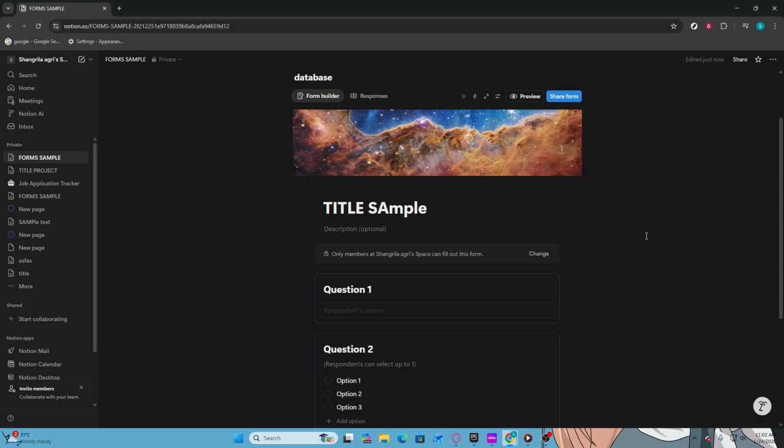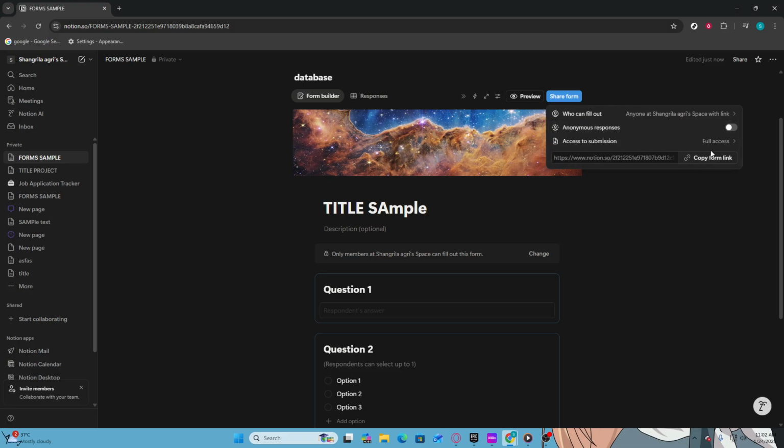Now, click on Full Access to enable full submission access. This action allows users to submit their responses without restrictions, which is essential for collecting data. After setting access, click on Copy Form Link to generate a shareable link for your form. This link can be distributed to anyone you wish to invite to fill out the form.